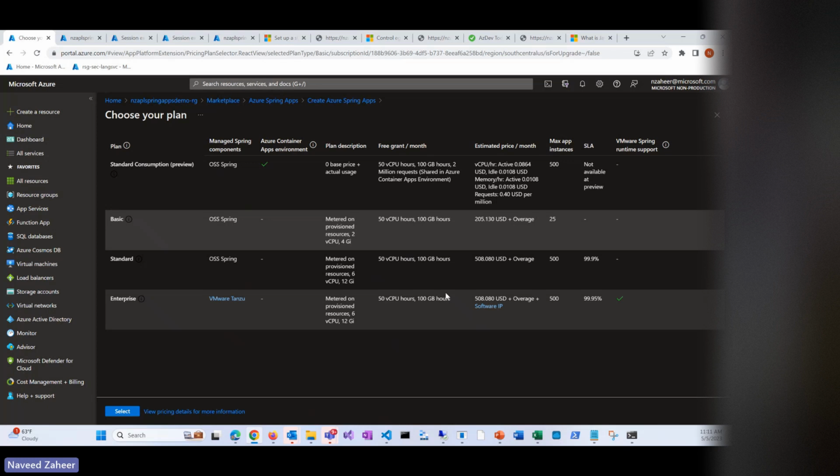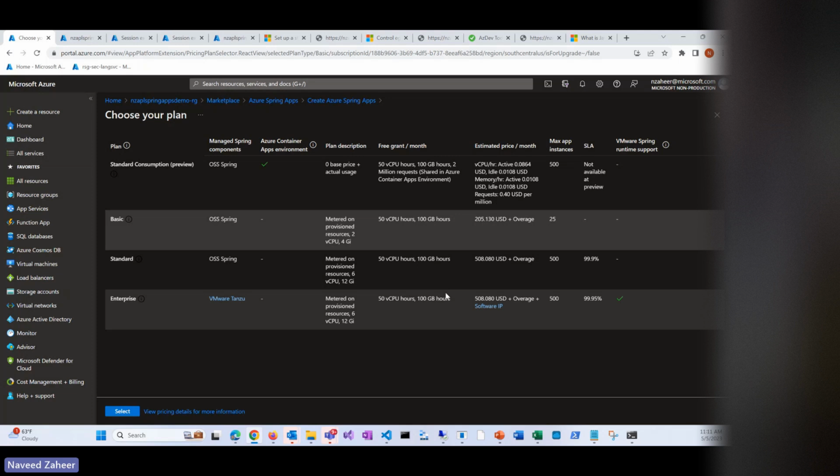Then comes the standard. Standard still comes with the open source Spring framework, but it has an SLA and it does support VNet integration as well. It's not shown here, but if you look at the detailed spec, it does support VNet integration. So if you are doing production, you should run standard or enterprise.